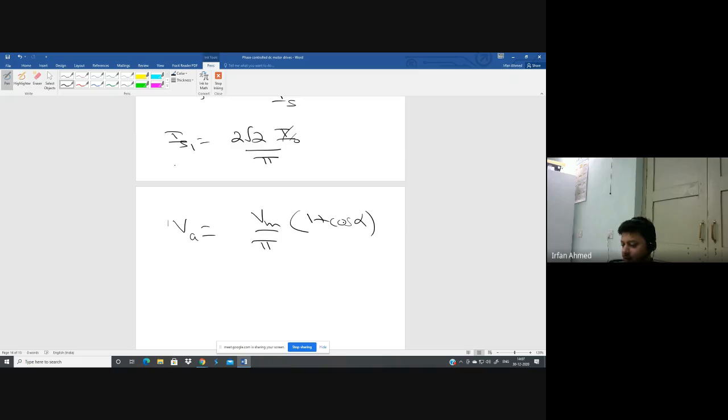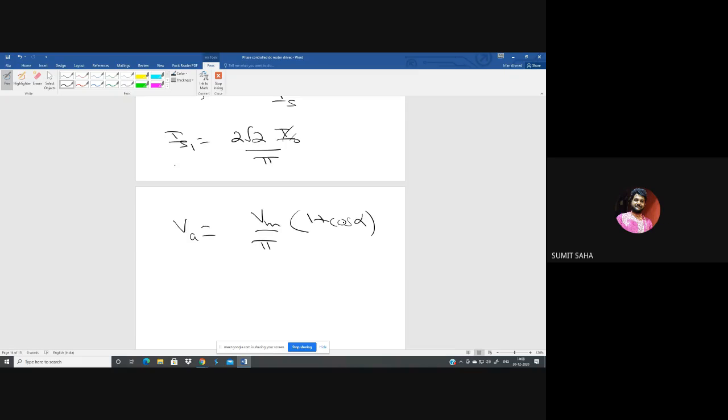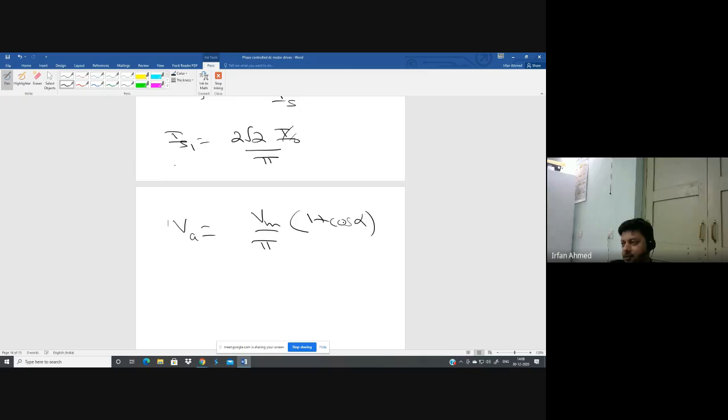Is there any disadvantage of using a semi converter? It can work in only one quadrant, sir. Yes, it will give operation only in one quadrant. You can get only motoring, you cannot get braking. Other advantages are there. Your cost is decreased because you have only 2 SCRs, the other 2 are diodes. You are getting better supply power factor, but the disadvantage is that you can operate only in single quadrant operation.